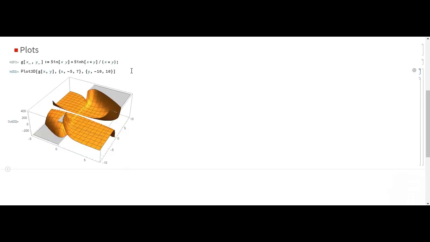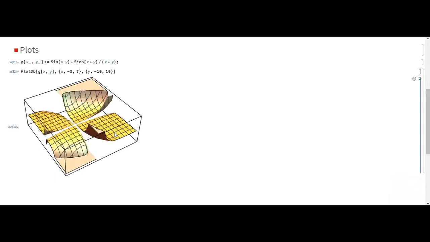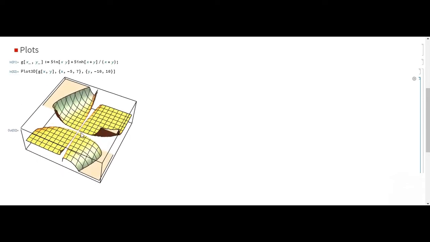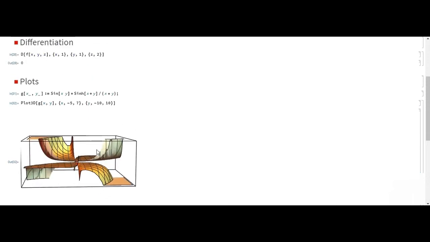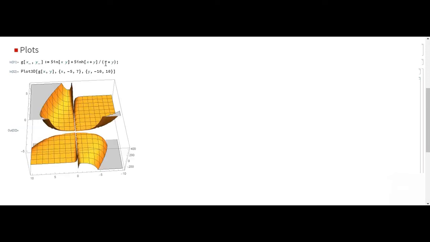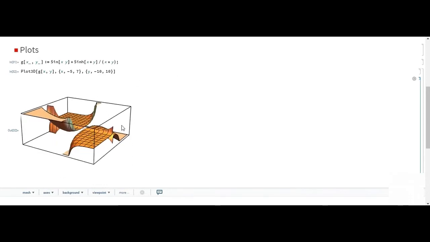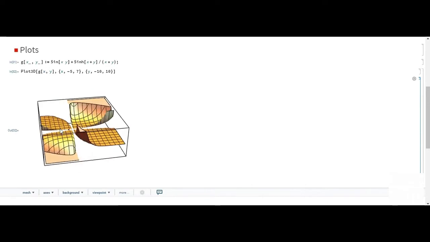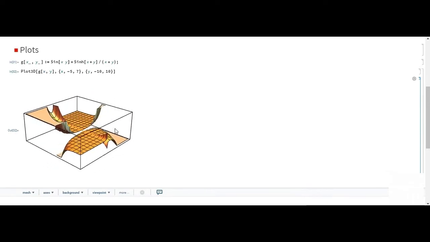And now you have a surface, but you will see some discontinuity. Notice this area, these white lines between these four fractions. This is happening because when either x or y is 0, there is a singularity of this g of xy function, and that's why there is no specific numerical value. So that's why you are seeing these discontinuities.